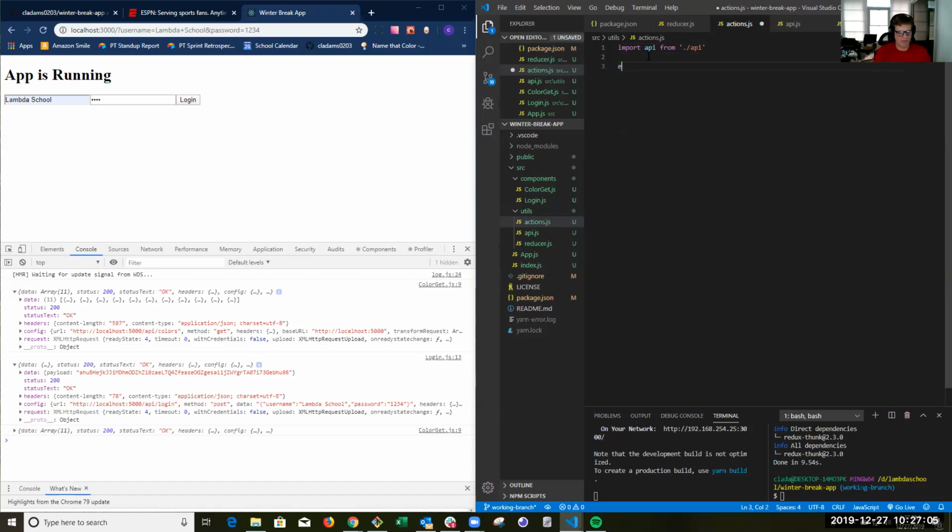We are going to export a const. This is going to be COLOR_START, and we're going to set that equal to a string of COLOR_START. And the reason why they say they do this is it eliminates typos, I guess, because if you have an invalid string value, JavaScript doesn't know that's invalid.